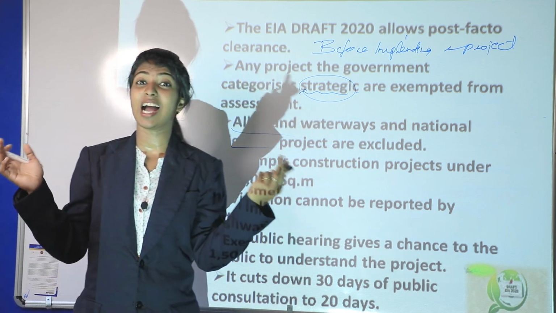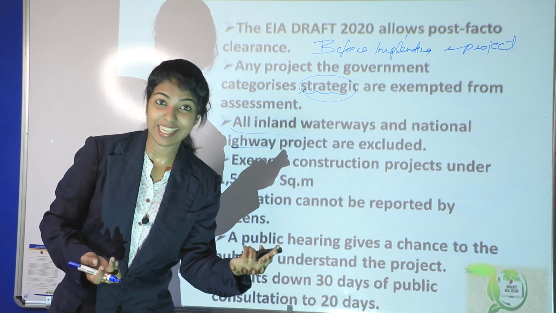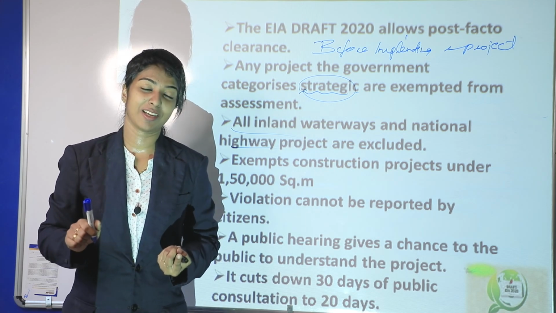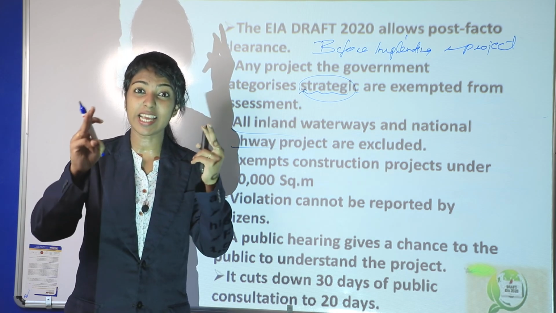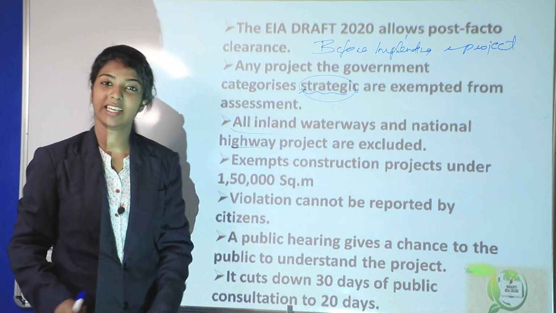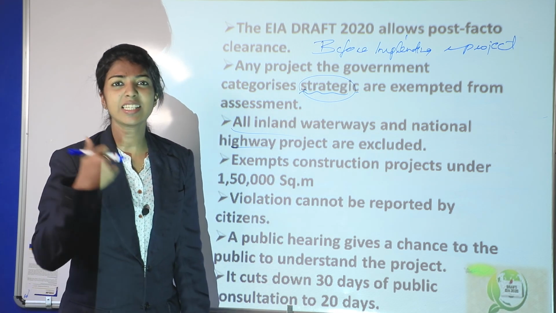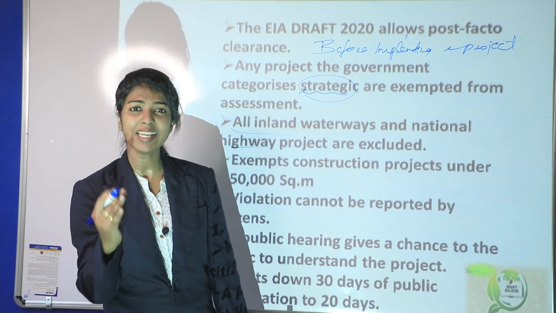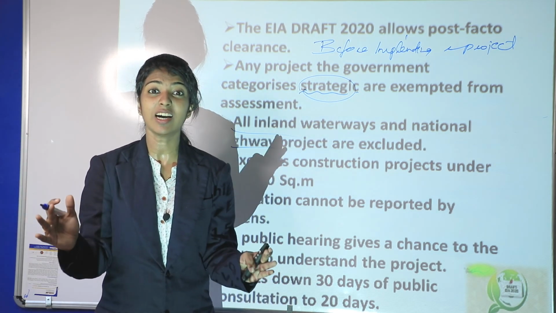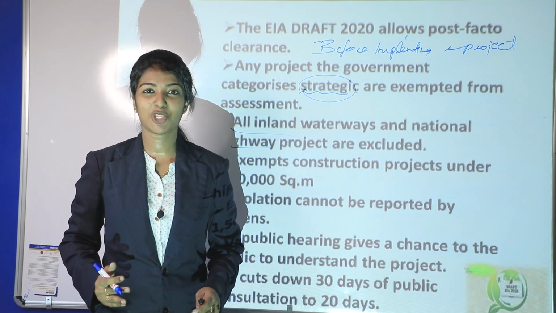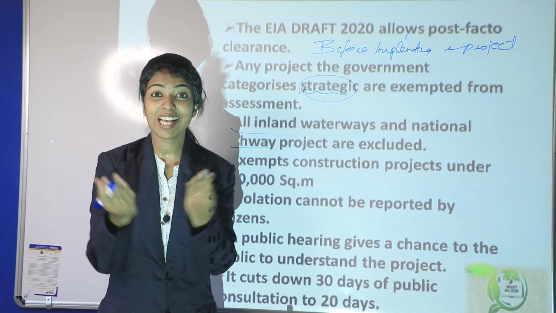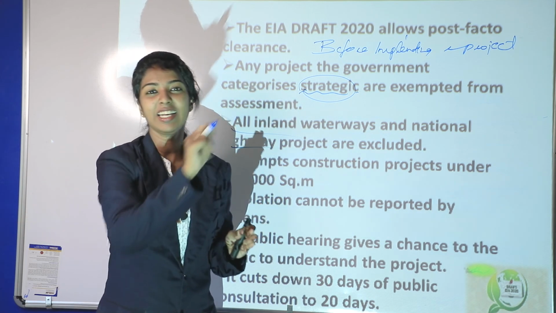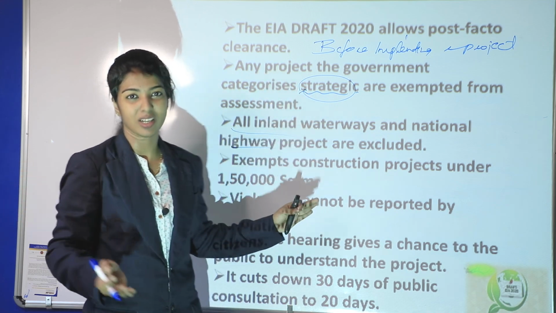Violation cannot be reported by citizens. We have studied about EIA guidelines. The first EIA guidelines are transparency and participation. First is participation, second is transparency. Those are the two basic guidelines of EIA. That is violated here. If a violation is found, as a citizen, I am not able to respond to it. I have no right to respond to it. Only the authorities assigned by the government have the right to show their opinion. As a common citizen, as a person who is affected by those projects, I have no right to show my opinion regarding that project. The basic guideline of EIA is not considered here.